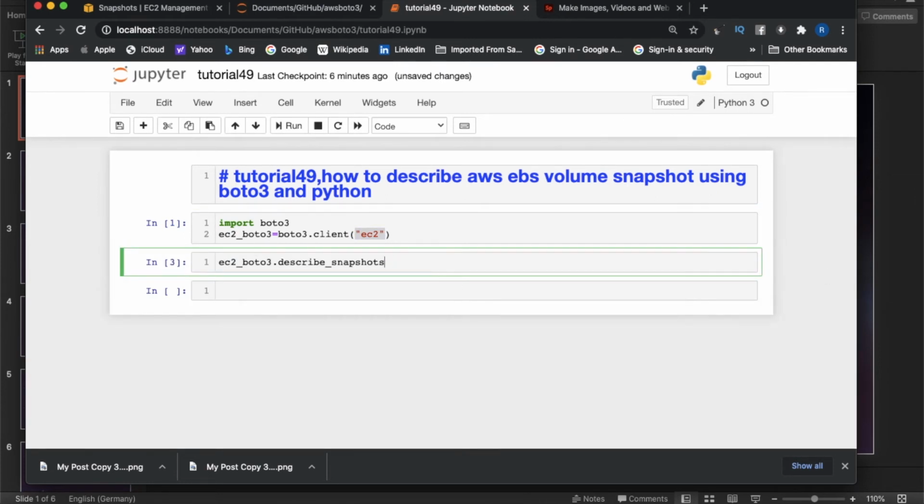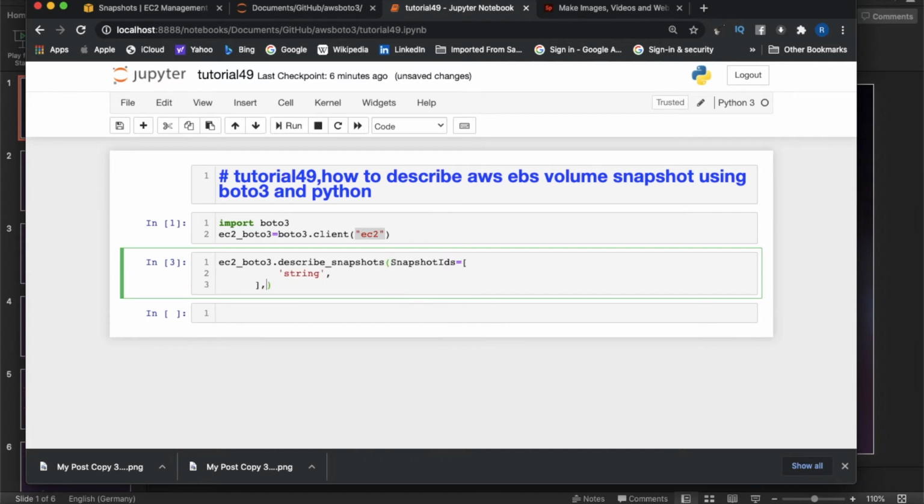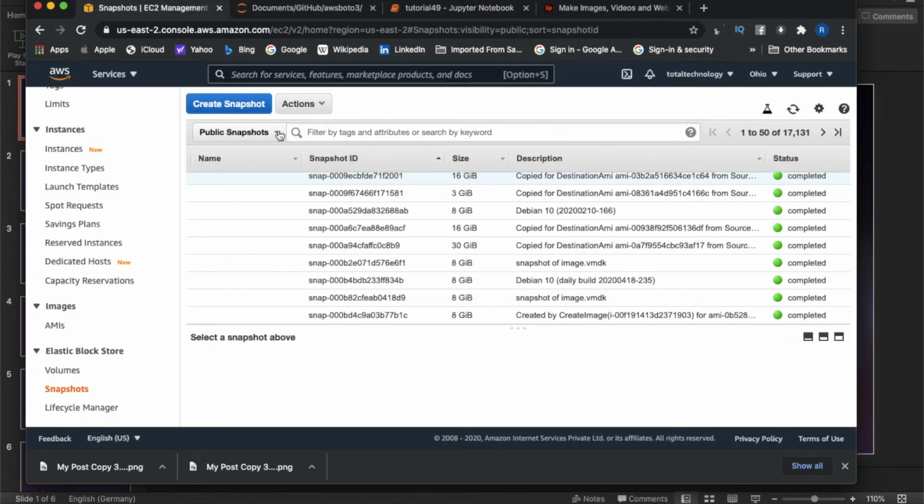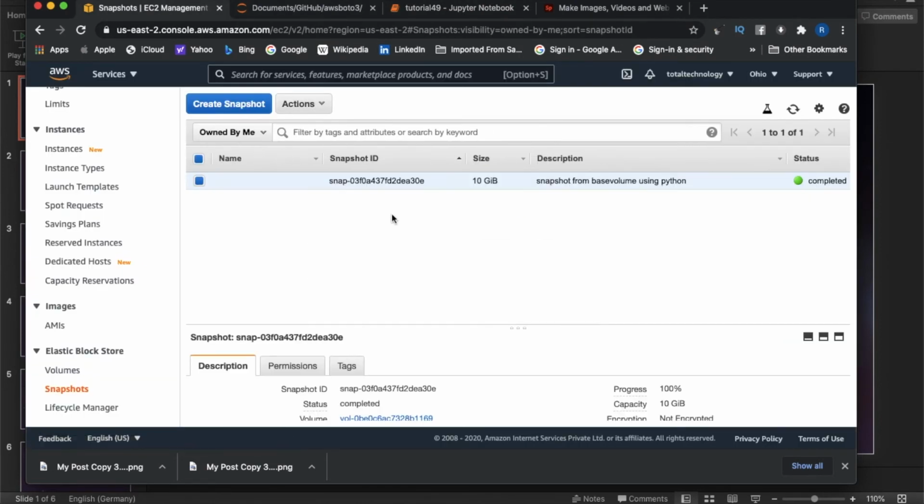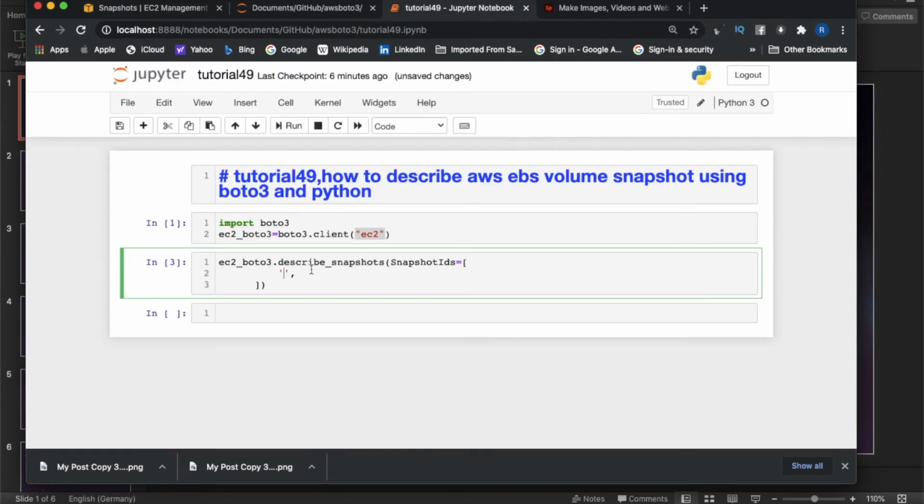If you would like to get everything, we can do it like this, and if you would like to use only a specific one, then you can use the snapshot ID. In the string, we have to do something like that. Let me come back here, owned by me, then copy this and put it over here. Because I'm only having one element, I don't need the comma. That's it.